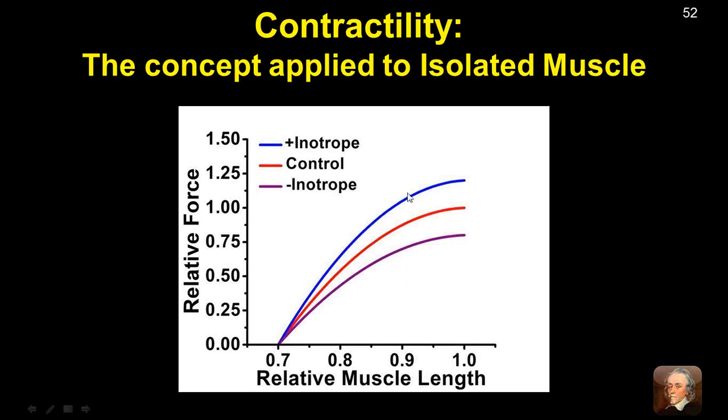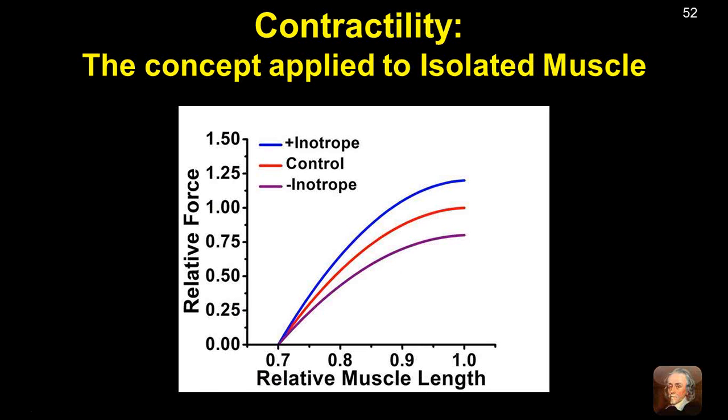On the other hand, if you give a beta agonist, for example epinephrine or dobutamine or isoproterenol, those drugs act to increase the flux of calcium through the calcium channel, and they increase the amount of force that can be generated at any given length. Another example is if there's a change in the pH: intracellular pH modifies the myofilament sensitivity. So even if you have the same amount of calcium, if you have a drop in your pH, you'll have less force production at any given length than if you have the normal pH.